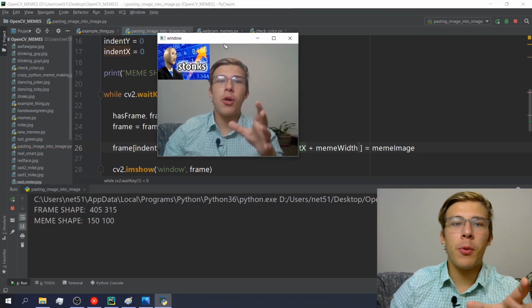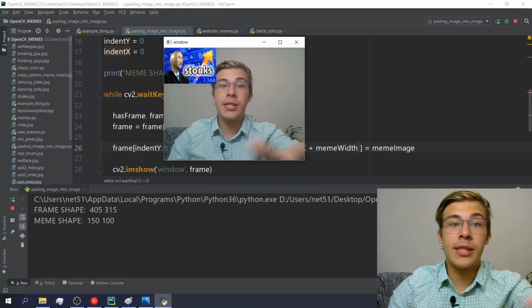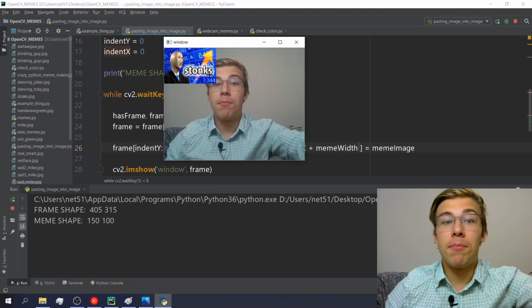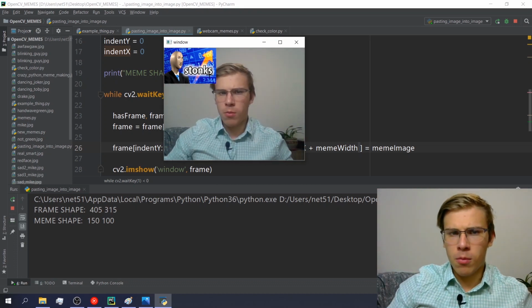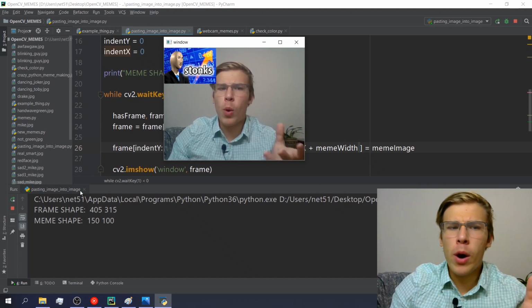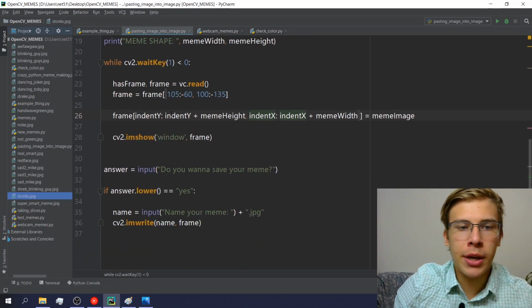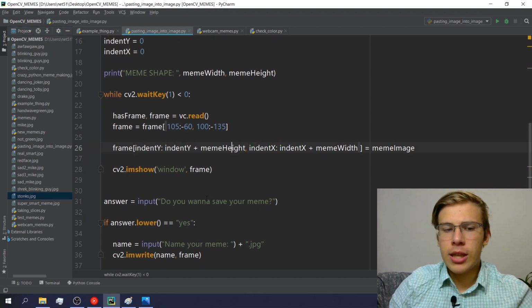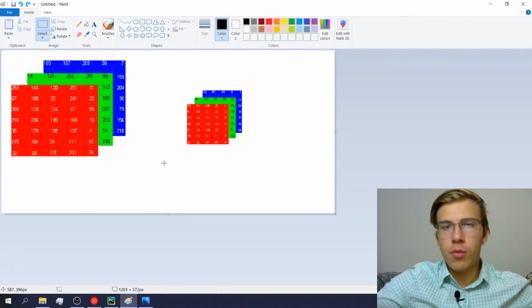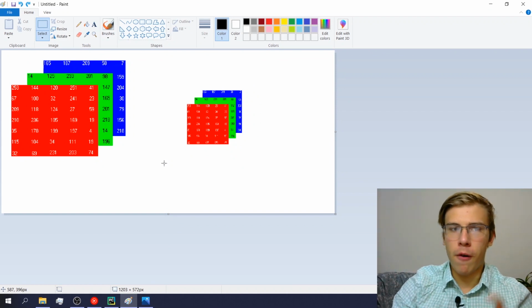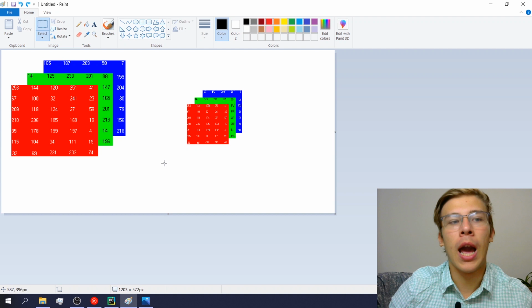So now that we launch this code, we see that the Stonks image actually appears, like it's there. Thank God. Inside of the webcam window here, inside of the OpenCV window. But what the heck is going on here? Now these indents, and let's go back to Paint, because Paint is the foundation of our society basically.